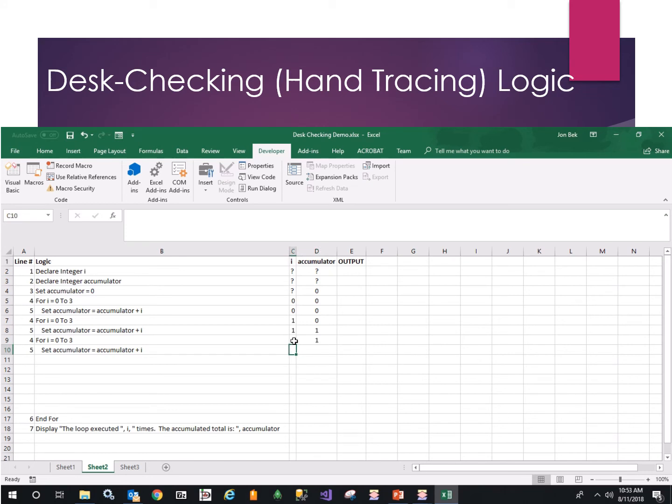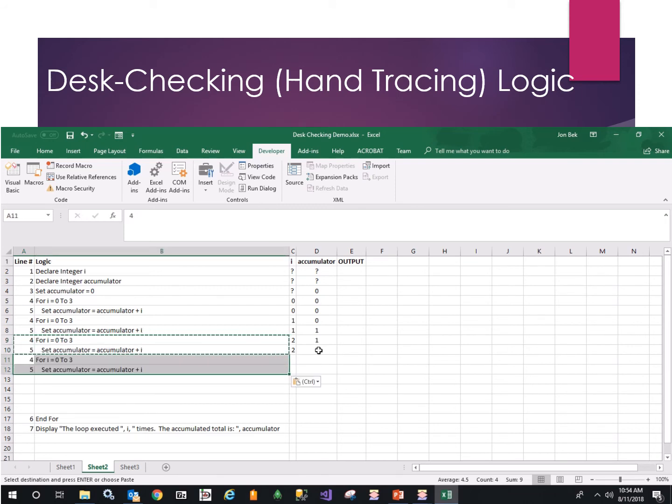And we set accumulator now, so I is not going to change, so it continues to equal 2, and so on. And let's see, accumulator is equal to 1 plus 2 equals 3. And what is the value of I? I is 2. Is that still within the range of our loop? Yes, it is. So the loop is going to happen again.